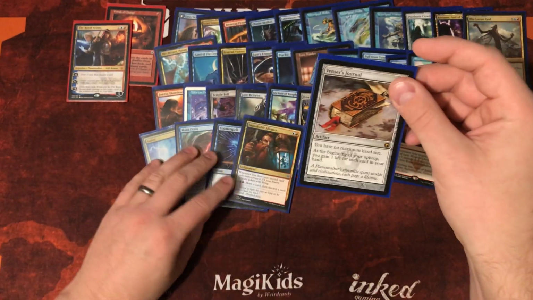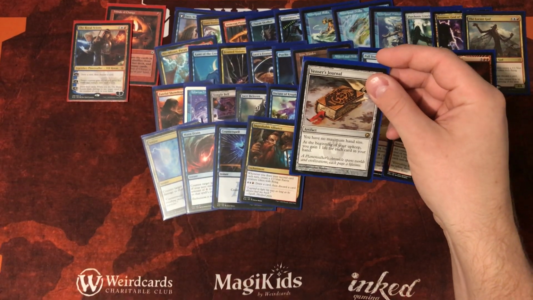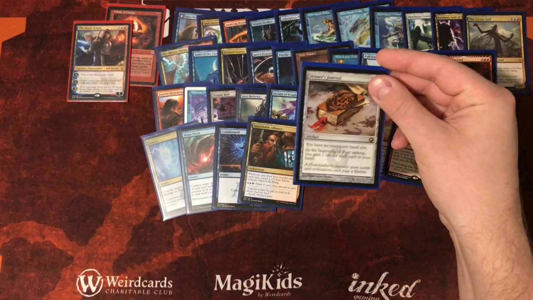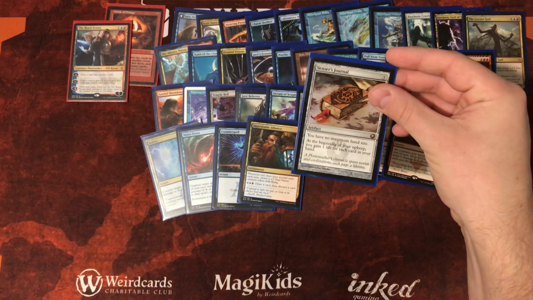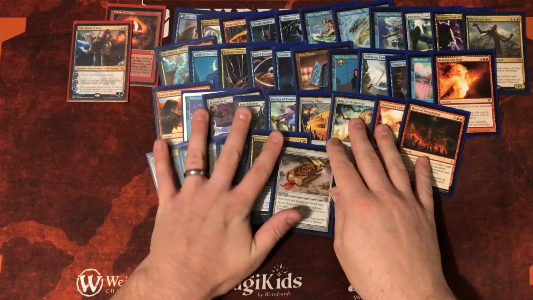Venser's Journal, we have no maximum hand size. At the beginning of your upkeep, you gain 1 life for each card in your hand. This is very similar to Ivory Tower, I believe is the card, which is maybe something I should just add in here. But guys, that's going to be it for this Oathbreaker deck tech.